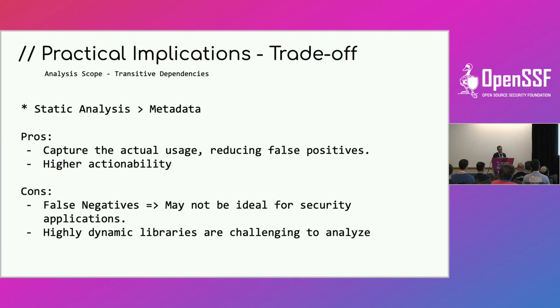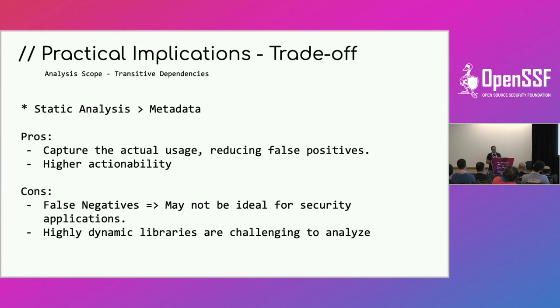And then looking at the practical implications, trade-offs for transitive dependencies, here I would generally advocate that if you're going to do something that really captures the whole dependency tree, or at least goes beyond direct dependencies, thinking about what kind of static analysis tool, program analysis tool, or any code analysis, I think it's very important to take this information into account, because here context matters a lot.